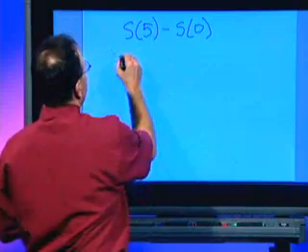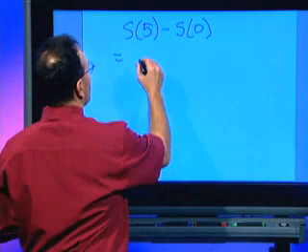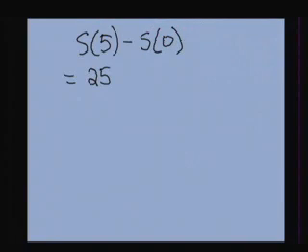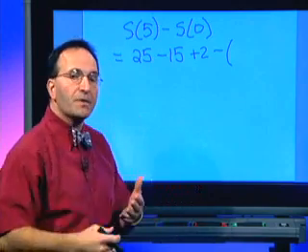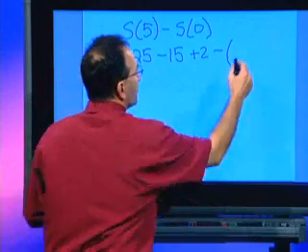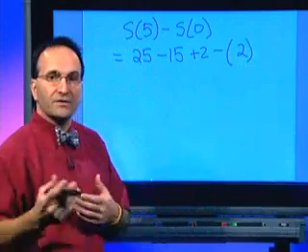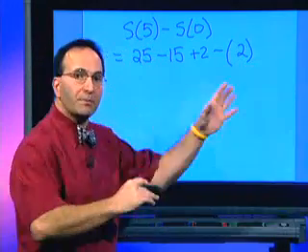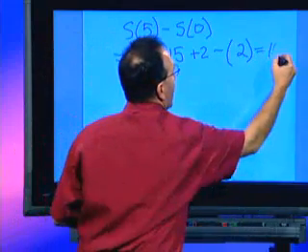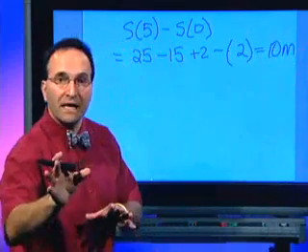So this is going to equal, plugging in 5 squared, which is 25, minus 3 times 5, so minus 15, and then we have the plus 2. So that's just s of 5. Now we have to subtract off, plugging in 0. Well, of course, 0 plugged into x squared is 0, and then 3 times 0 is 0. So we're just going to have the 2 as the constant that's left. When we simplify that, we will see that it's equal to 10. And as I said, it's meters.